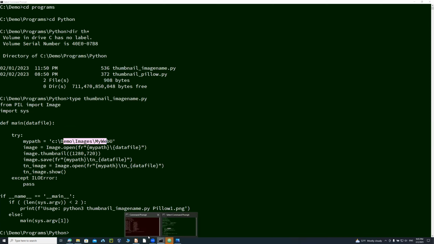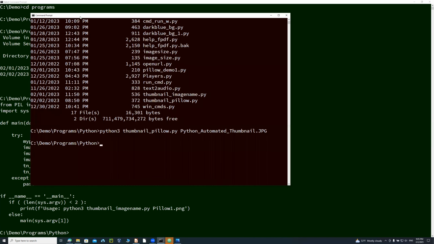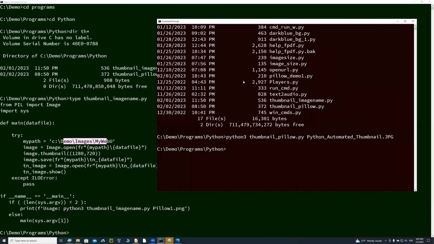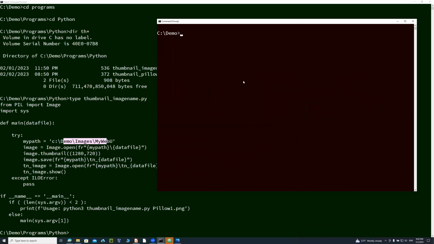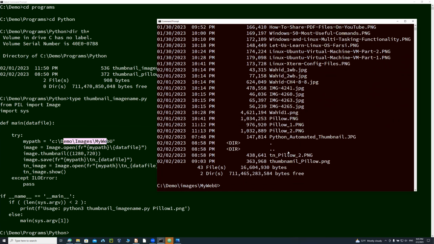Let me just come up here again. The small size, this one. Directory to images, change directory to my web view, directory. This one will just show you all the files that you made.